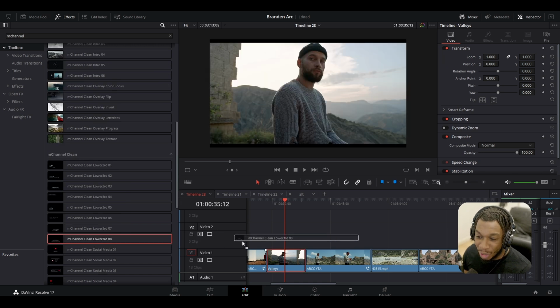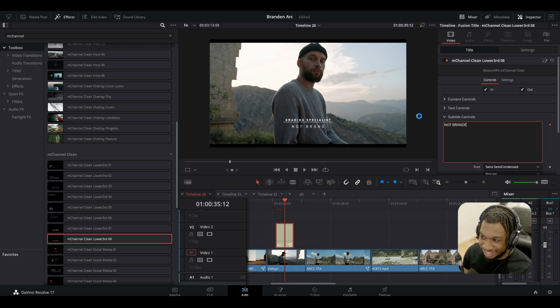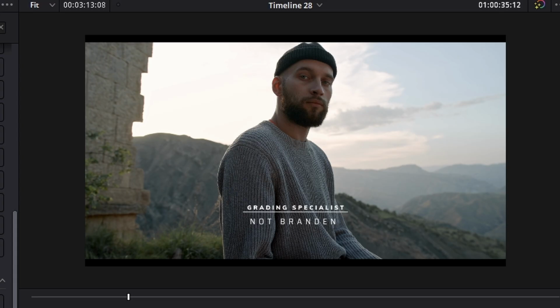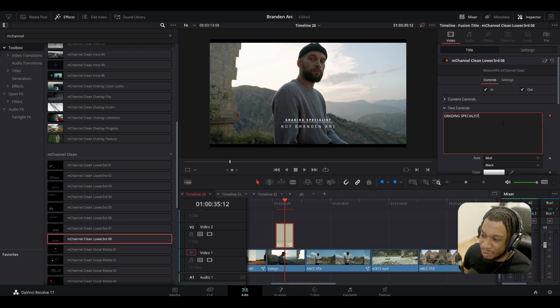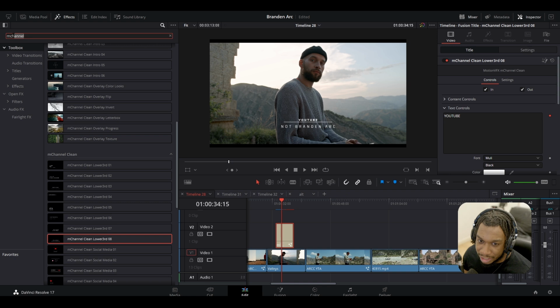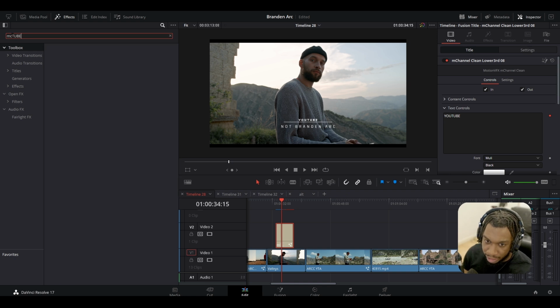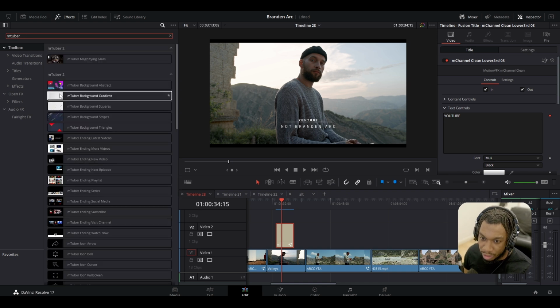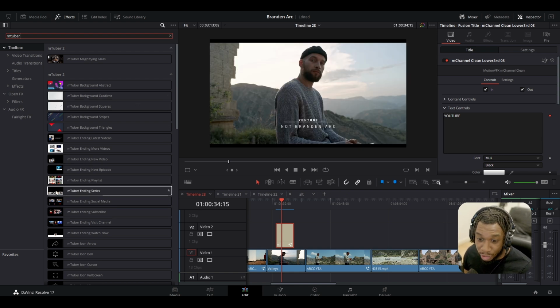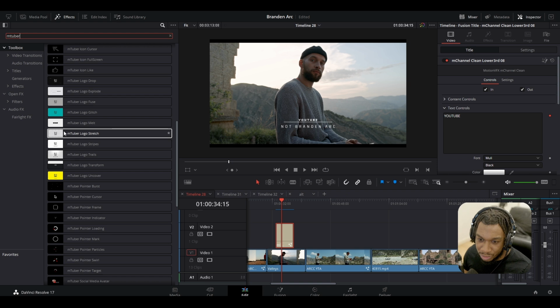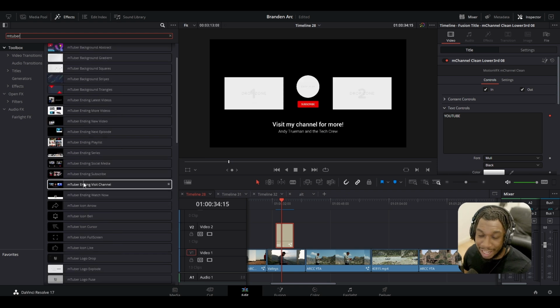There's actually a whole host of plugins in this pack that I have not even covered yet. And I'm really pleased with how fast you're able to drag and drop clips in. So we've only gone over mChannel Clean, but there's actually a whole bunch more plugins that exist, such as mTuber, which has stuff like backgrounds. You have callouts for YouTube videos, animated intros, YouTube callouts, end screens.